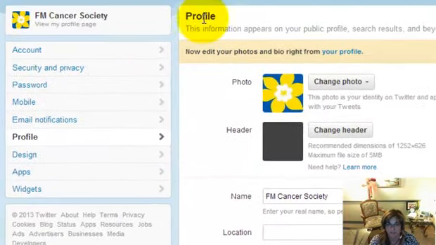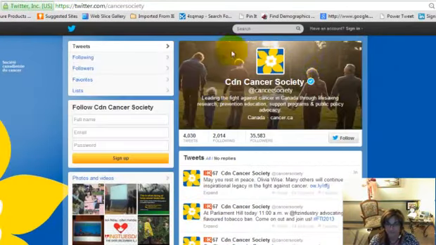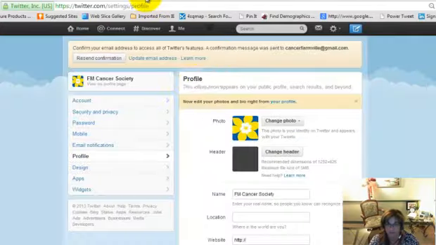We're going to put in the header. So this is that image. What is it again? This is this image up here. It's called the header. So some people call it the cover. And the reason they call it that is in Facebook, you'll notice it's called the cover up there. It's actually called the header.